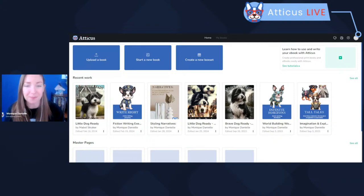Let's look at the new dashboard. All of the features are the same as before, it just looks a little different. Up at the top you have your upload a book, start a new book, or create a new box set features. To the top right is a new section that will link you straight through to our tutorials page on our website, where we keep written copies of any of our tutorials with screenshots. If our YouTube videos, tutorials, or the chatbot on our website aren't giving you the information you need, you can always write into our support email — we will take very good care of you.